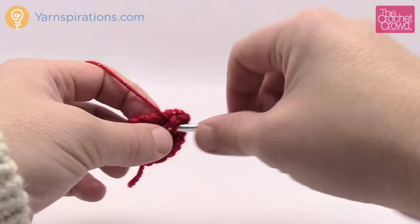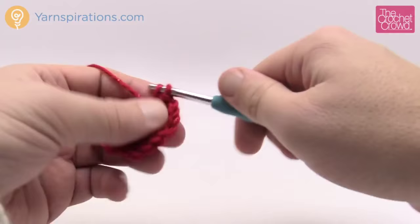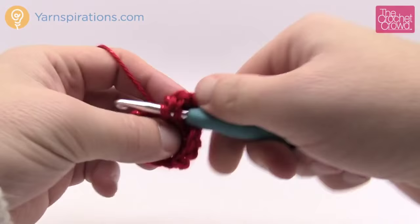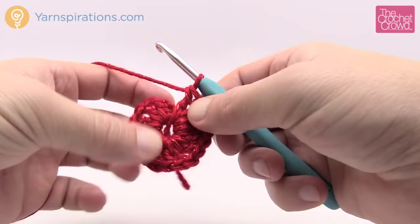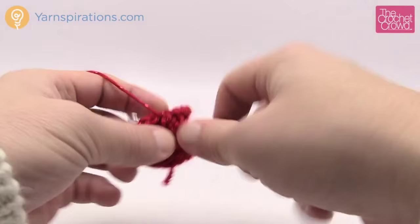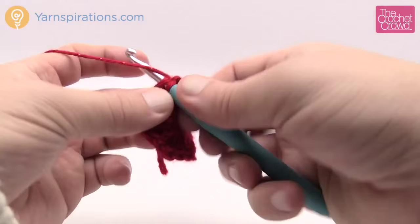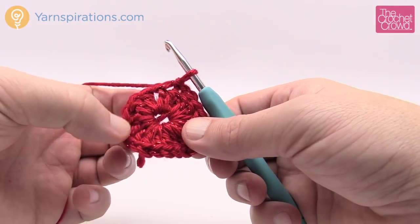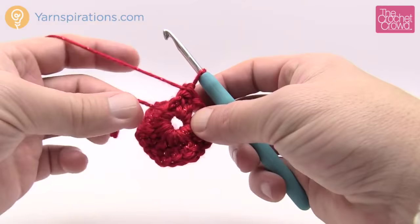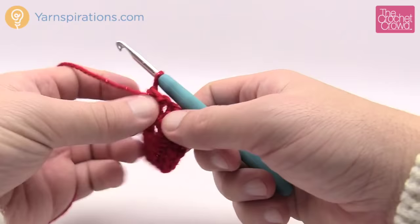That was the fourth side — chain one and go back in. I'm looking like I'm running out of space, but I get really close on the fifth one and just have to make room for the sixth. I can see I have 1, 2, 3, 4, and 5 — I need six groups of three. Just kind of shift and chain one and do the final group of three. That's my sixth side. Then chain one and join it to the top of the chain three you started with — that concludes round number one. You should be able to count the groups of three. Now trim that hanging string and nobody will ever know where you stopped and started — that's a nice clean start.